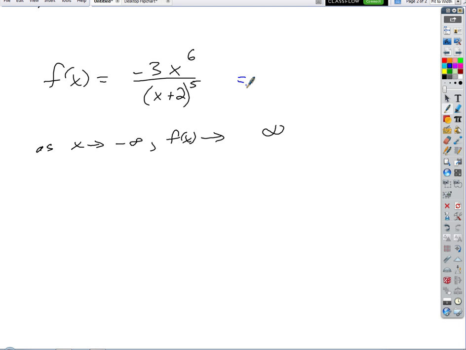if we try to evaluate this at some negative huge number, you got positive because how many factors do you see up there? How many different signs did you consider? The negative 3, the x to the 6th probably, right? What's that going to be? Positive. And then this factor on the bottom. And what's that going to be? If x goes to negative infinity, wouldn't x plus 2 also go to negative infinity? Yeah. To the 5th would make it negative. And what's our sign rule for that? On the top we get negative, but negative divided by negative is okay.